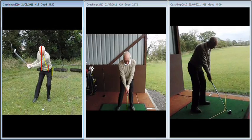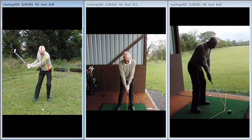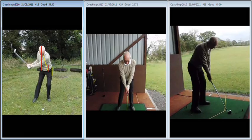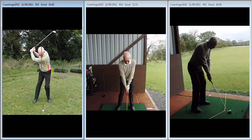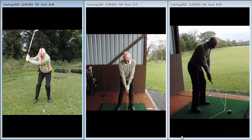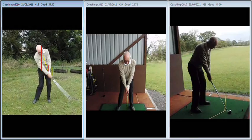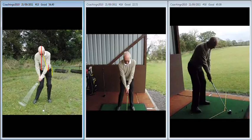in the correct manner. So we can see there's a little bit of hip slide going on to sort of disguise the fact that we're maintaining forward flexion for too long. As a result, we lose a little bit of height during the backswing, and then in the downswing we're going to start jumping up and falling back, which leads to the path working left and an erratic shot pattern.